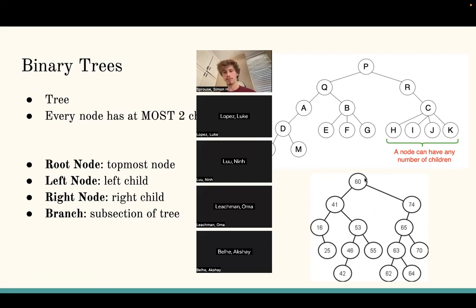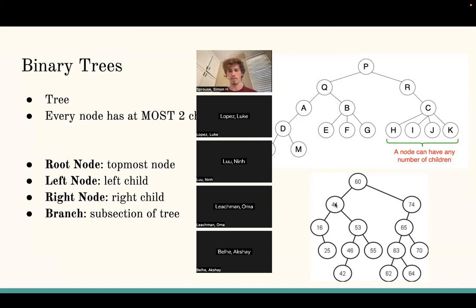Also, something that's important to note for a binary search tree specifically is that order, like Boolean operations, has to be preserved through the whole tree. So what does that mean? As you can see, this node 60 right here, anything less than 60 must appear as a left child of 60, and anything greater than 60 must appear as a right child of 60. And as you can see, the order is preserved everywhere in the tree.